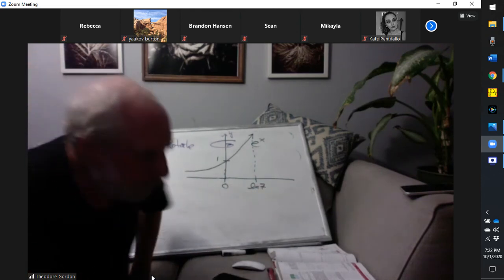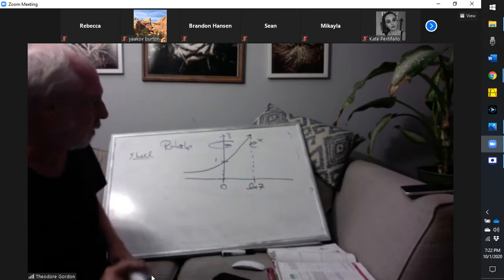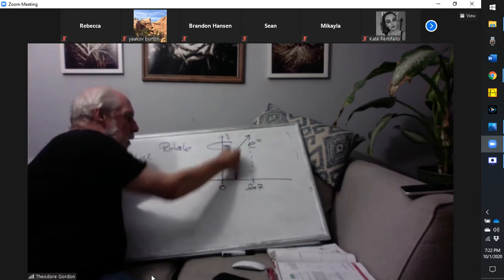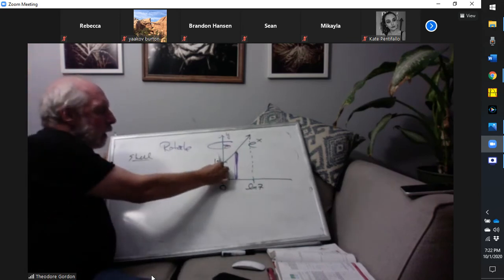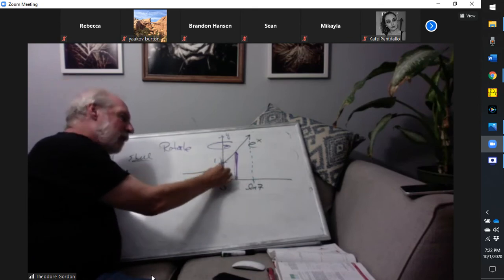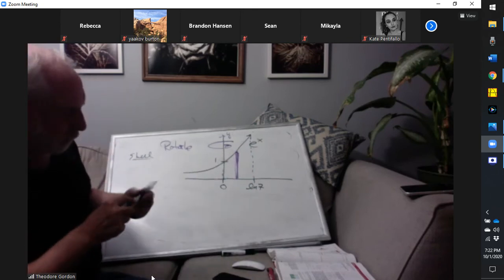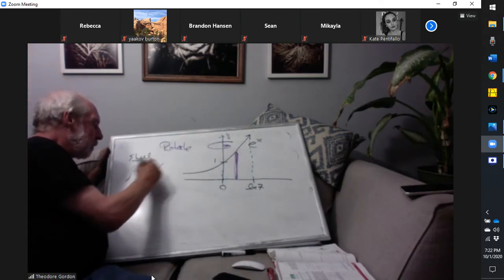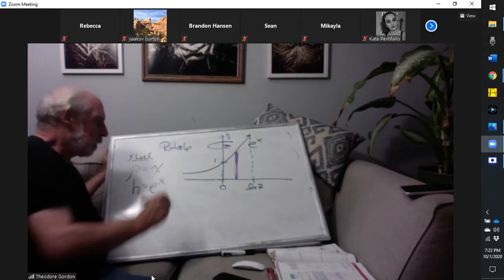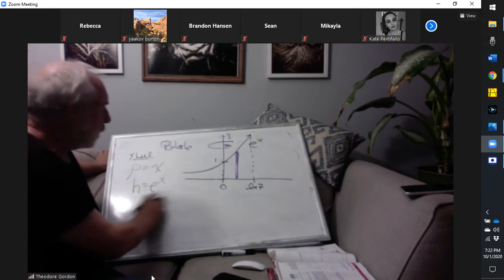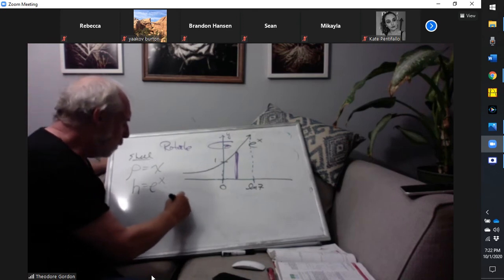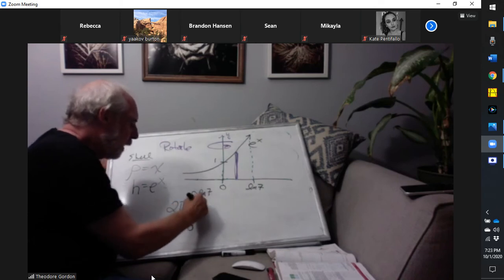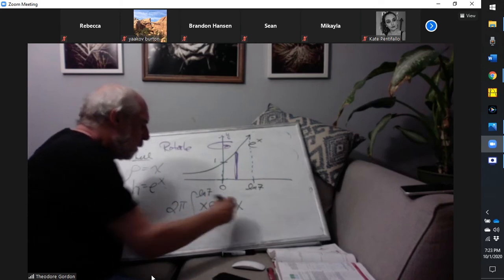Shell, almost always, is the way to go if you have a chance. So with shell, we're spinning a vertical line. The shell method is parallel. The rectangles are parallel to the line that's spinning. And again, we're spinning the y-axis. So rho is x, and the height of our function is just e to the x. So our integral becomes, with shell, 2 pi, the integral from 0 to the ln of 7, x times e to the x dx.